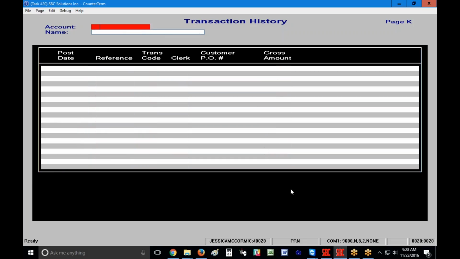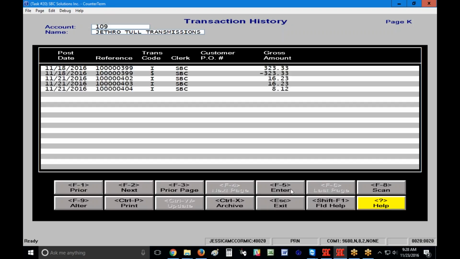F5 will allow me to just enter a new account number, and F5 allows me to start over fresh in any of our data windows. So if you happen to be in inventory, or you're in your AR listing, or you're in your supplier file, if you press the F5, it'll pop you up and allow you to enter a new account number instead of you pressing your escape key. I'm going to type in my account number again.